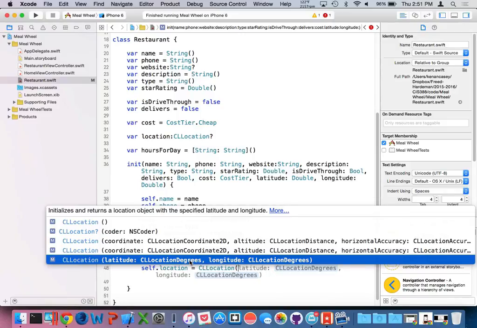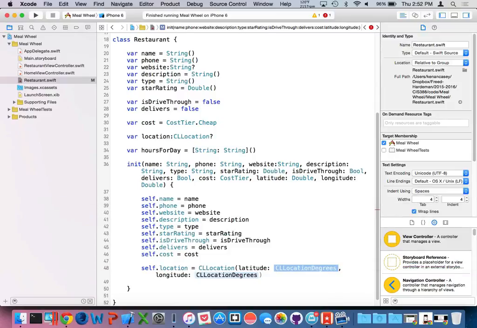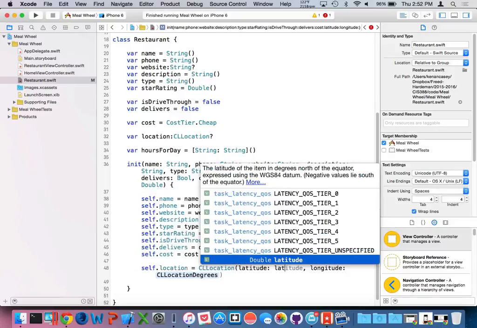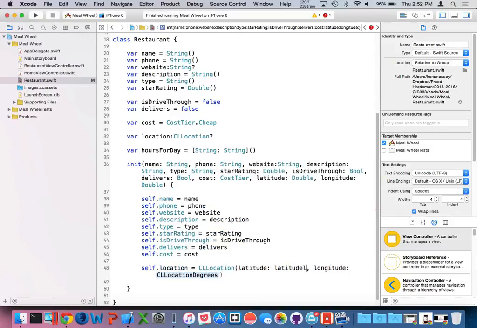I think CLLocationDegrees are just a wrapper around doubles, basically. So I think we're safe to convert those. I'm going to set the latitude equal to latitude, the longitude equal to longitude.